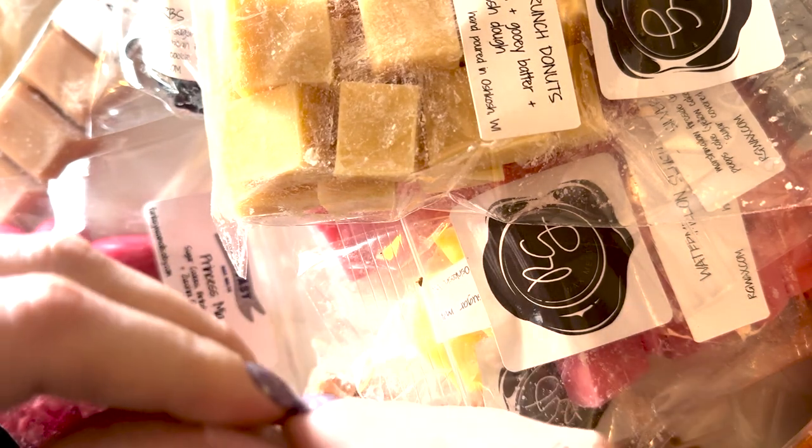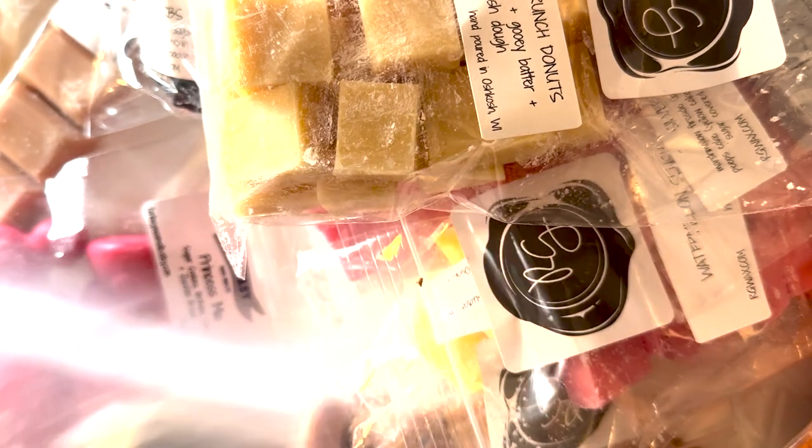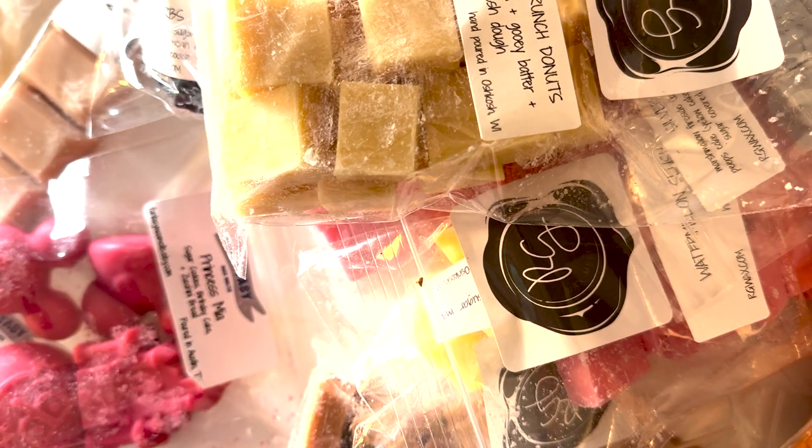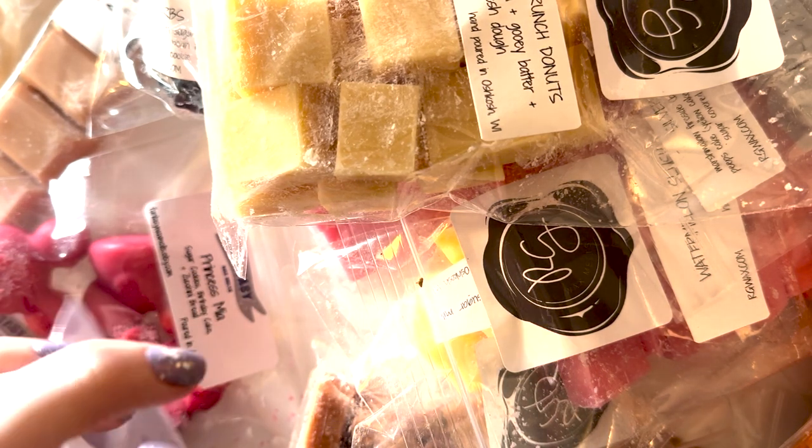It kind of smells like a perfumey beach. I don't hate it. I'll melt it. I probably wouldn't buy that. And then we have Blueberry Pecan Waffles. We already know what it says. Yes, 10 out of 10.